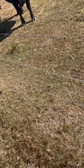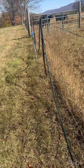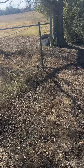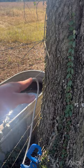Don't hit your head on that. That wire right there is the hot wire for the fence. So try to dodge that when we can. And it's supposed to freeze tonight, so what we're going to do is we're going to hook all the water hoses, lay them out on the ground in a downhill fashion, that way they drain. Actually this one I'm going to lay down. That one right there, it don't really have much to drain per se. We just unhook this and I leave it dangled over the fence. It'll drain off that way and off that way.